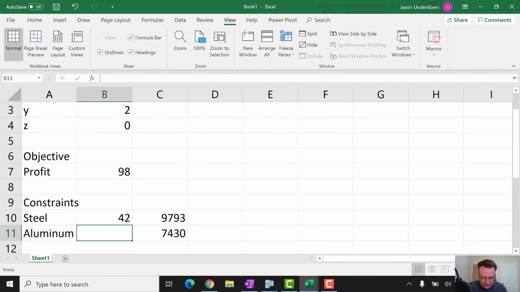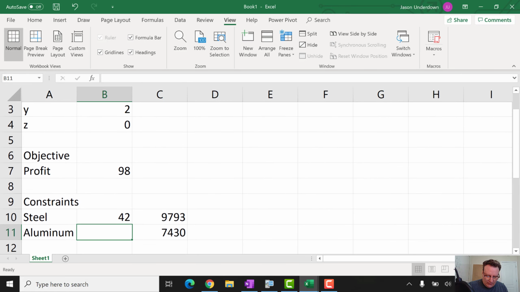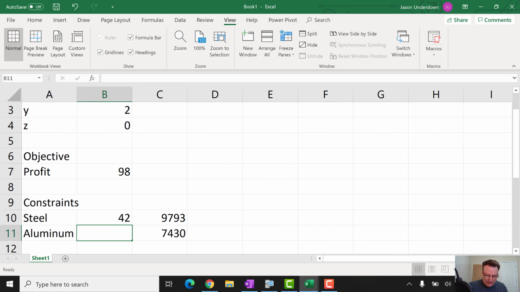Okay, there we go. With the numbers we've got in there already, we would need 42 units of steel.